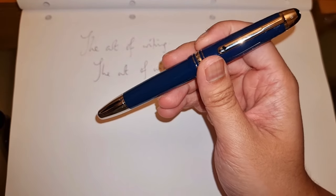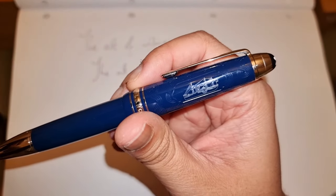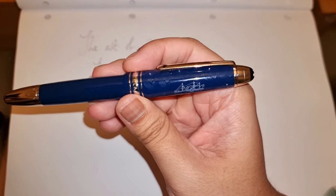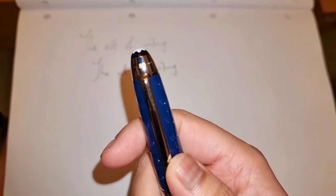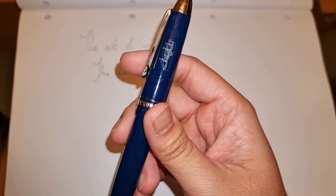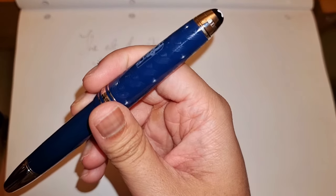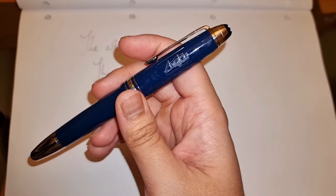I just want to know the significance of that spade. I don't know a terrific amount about Around the World in 80 Days, but I understand there are representations of that wonderful piece of literature etched across this pen. You can see the '80' etched onto the cap and a boat — I'm sure that relates to the voyage the characters make across the world. On the cap you've got some waves, probably representative of the sea.